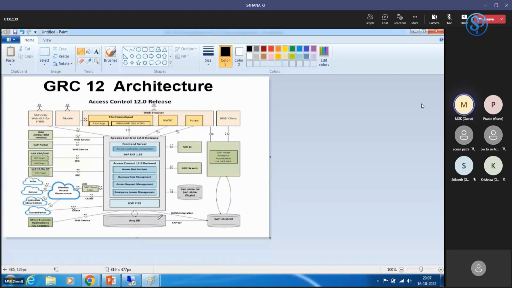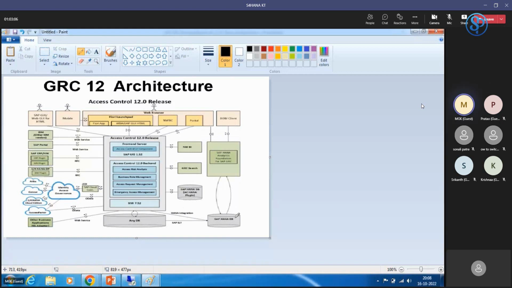So this is called a sidecar implementation. The actual GRC instance would be in a separate Oracle or some other database, but we can integrate the GRC system along with the HANA database to work on the analytical apps and fact sheet apps.